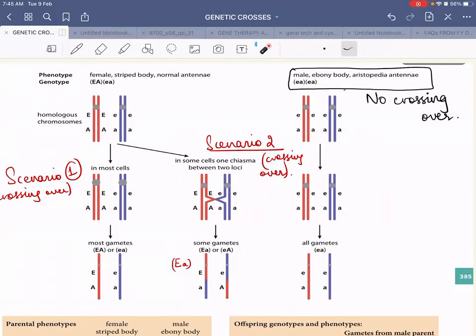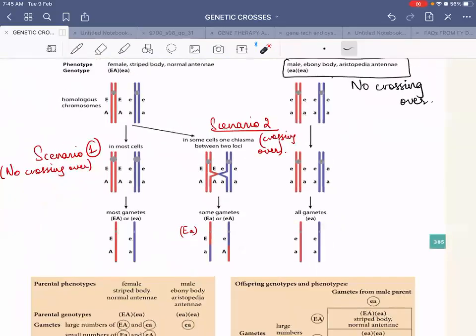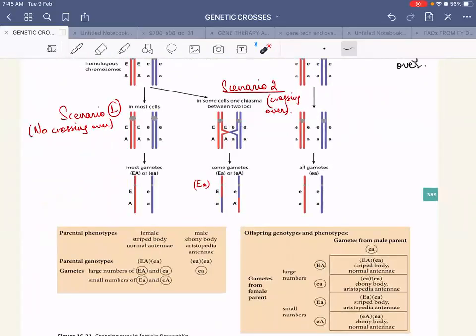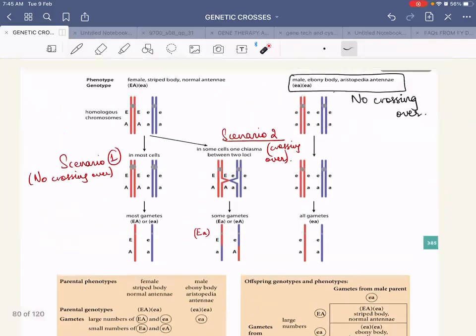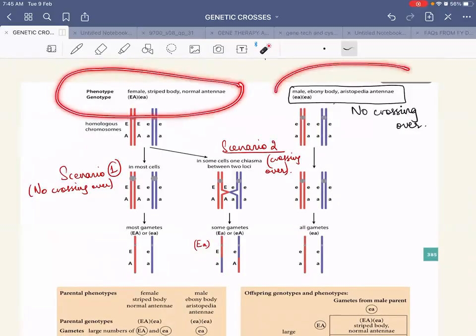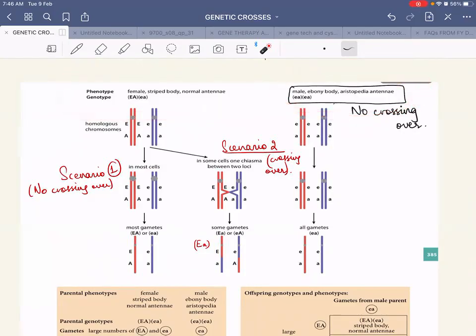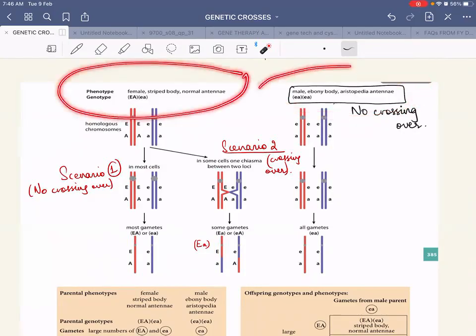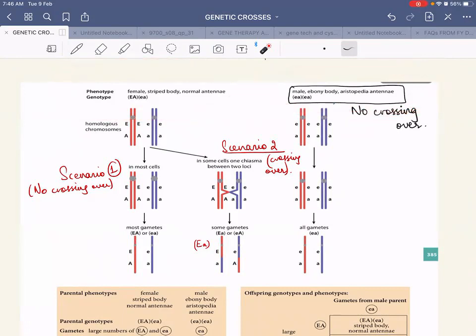ठीक है? अच्छा, so now if we make a cross, ठीक है, let's see के क्या cross बन सकता है. We want to make a cross between a heterozygous fly and a homozygous recessive fly, ठीक है, in which crossing over has taken place. इससे पहले जो हमने cross किया था, वो क्या किया था कि we were crossing a female fly heterozygous with a male homozygous recessive fly in which no crossing over was taking place. So we got a ratio. पीछे हमें क्या मिला था? Ratio मिला था 1:1, right?